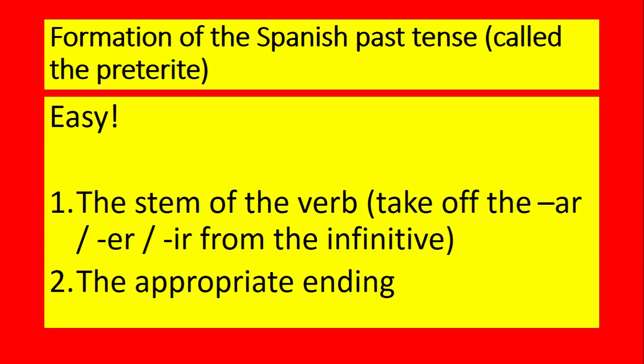Remember that the Spanish language is all about endings. You need to learn the endings because that unlocks the meaning. It tells us who it is that does the action, because quite often the word for I or he or she will be absent. So it's really important that you get the ending accurate so that your meaning is clear and understood.